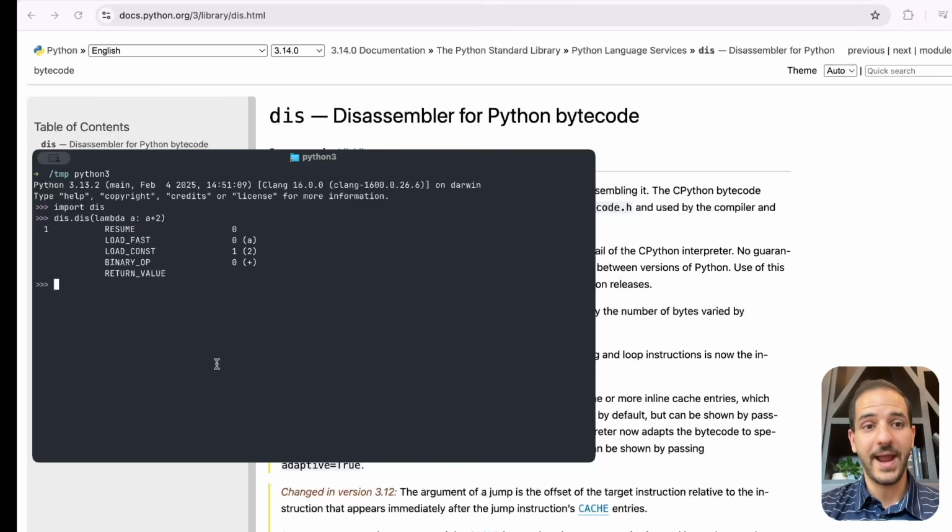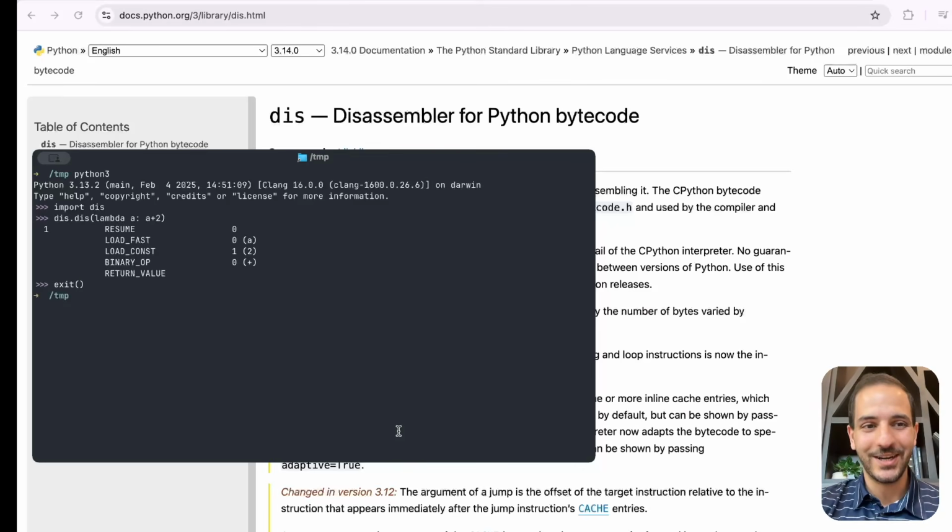and we provide a function that takes in a and returns a plus 2, we can see the actual bytecode, the actual operations that would be run by the interpreter when it executes this function. Python is stack-based, meaning we push values to the stack, run operations, then pop them, and keep going. So we load a variable to the stack, we load a constant, which is 2, we run a binary operation, which is an add, and then we return the value. So these bytecode operations are executed by the Python interpreter, which itself is an executable.